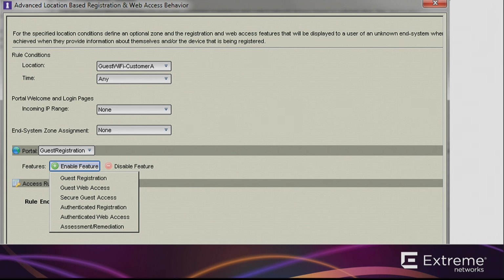But I can have one network management, for example a university, and the university has different faculties. Faculty number 1 would like to have their own logo. Faculty number 2 not only a different logo, but different access and different procedures. So you can do that. Based on location, time, incoming range, or zone, I can have a completely different portal.